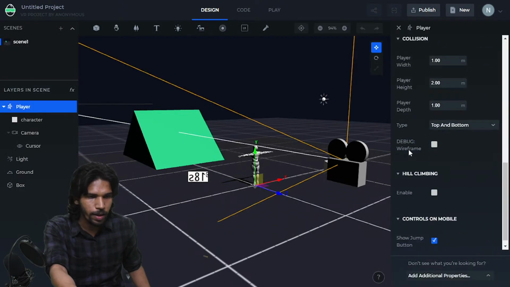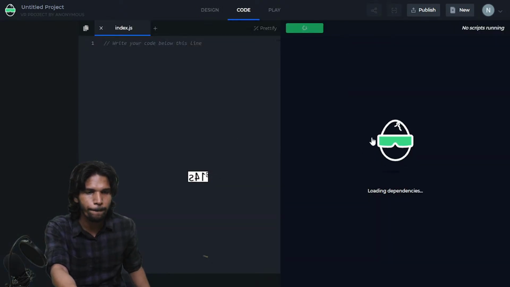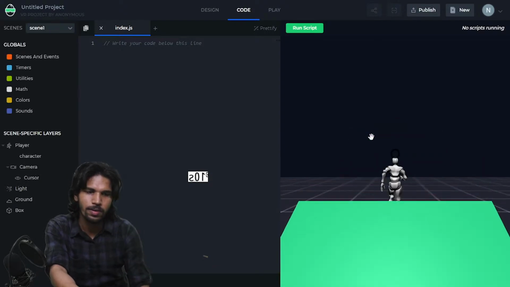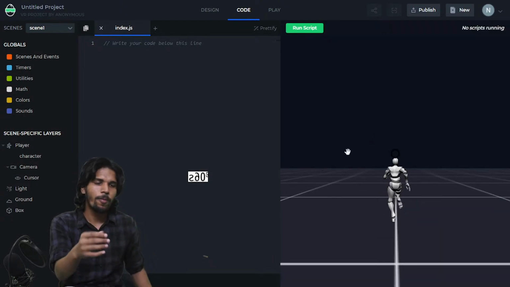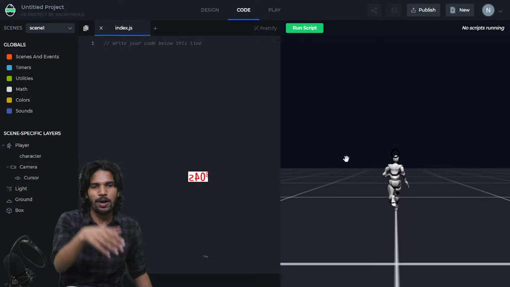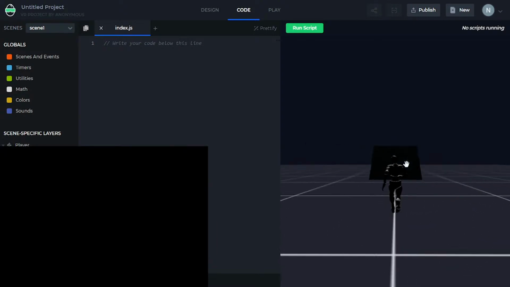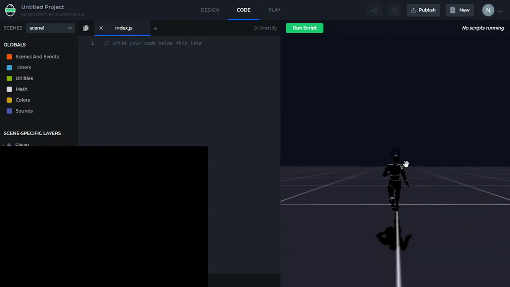So if you go to player and select hill climbing, go to the code window, and now you see my player, and the box had two ramps, one up and one down, so it walked towards that. So see, this is the down ramp. Okay, so this is done.